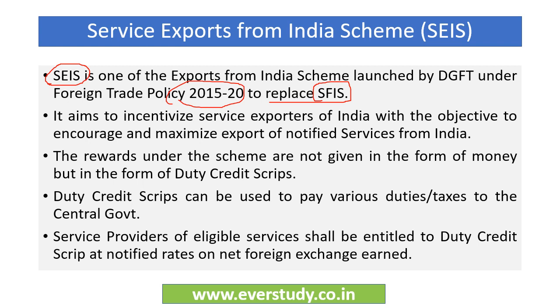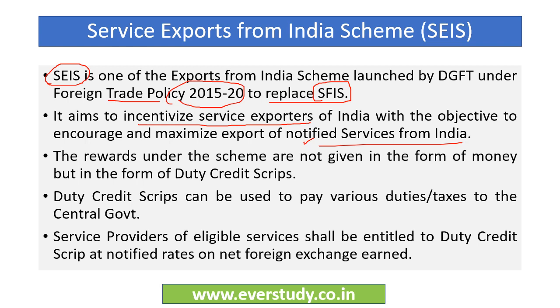The objective of the scheme is to incentivize service exporters, the people who are exporting their services, with the objective to encourage and maximize the export of notified services from India. So under these Service Exports from India regulations, which have been specified under the FTP policy, certain services have been notified, and it has been provided that any person who is engaged in exporting these notified services will be getting incentives from the government. So this is the Service Exports from India scheme.